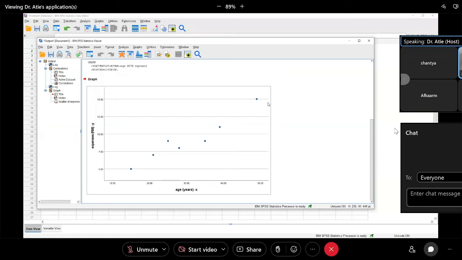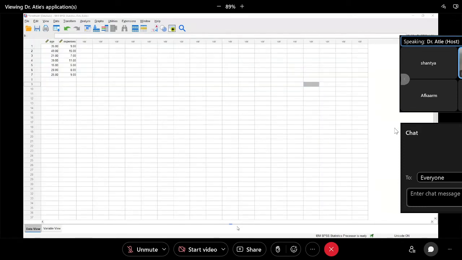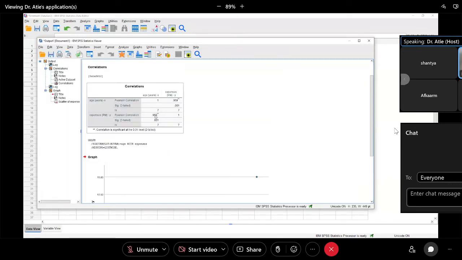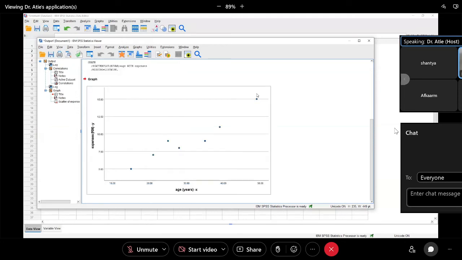So when we look at this, we know from the scatter plot that the relationship is going to be positive. And this is confirmed with our output just now, that the relationship is 0.959, which is very, very high, almost perfect. The correlation is significant at the 0.01 level, two tail. So it already tells us that the correlation is good, significant, right? Then you need to answer all this in your book.